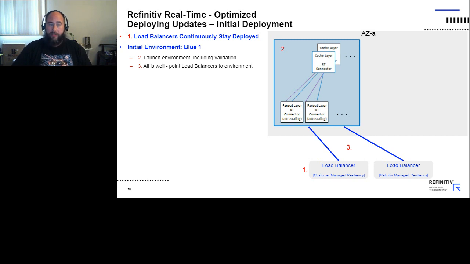Assuming that that passes, we have our connectors running at the fan-out layer. We have our new cache layer running, and these will be the latest versions on the latest images with the latest security. In this scenario that I have on the screen, this was a clean cloud environment, a new region, nothing was running, just to illustrate the point. So in this case, everything's good. So we point the load balancers to that blue setup. We'll call that blue 1. And everything's hunky-dory. Customers can connect to the load balancers, and they'll get routed to those fan-out connectors.